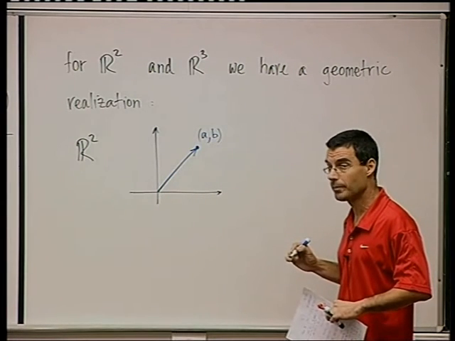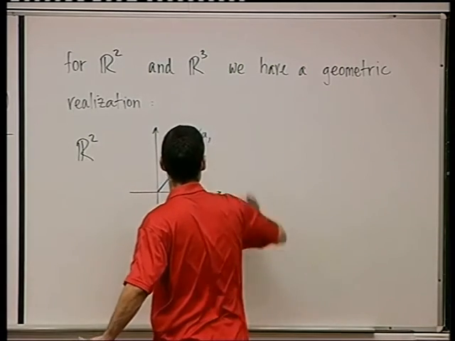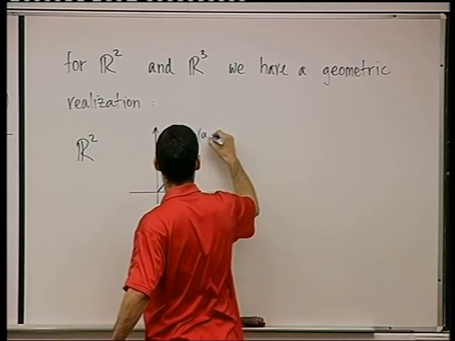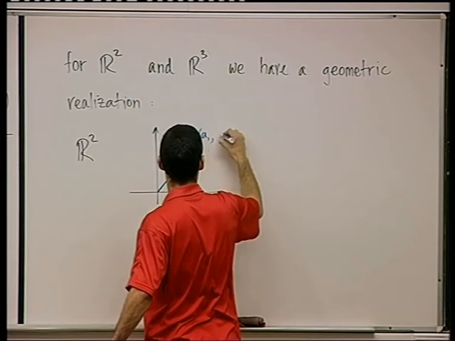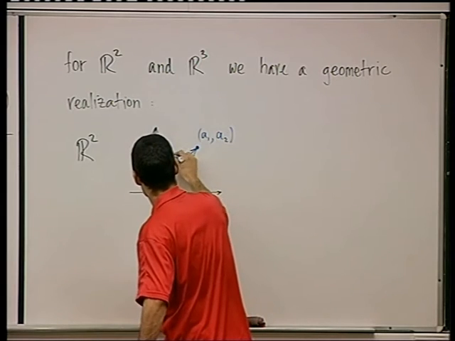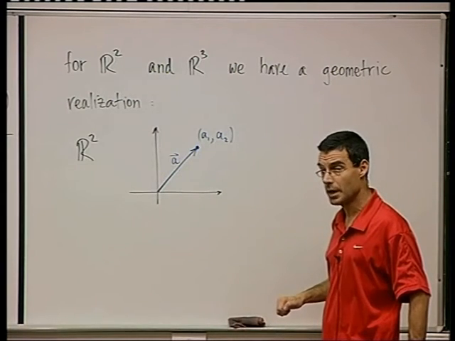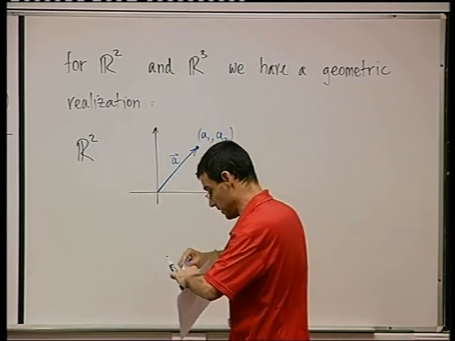Do you agree? Okay, maybe I shouldn't call it A B, but call it A1, A2. That would be more reasonable for what we're going to say in a minute. Do you agree? And then this would be the vector A. That's how we think of elements in the plane. Right? And then we can have another one. Let's draw it in red.